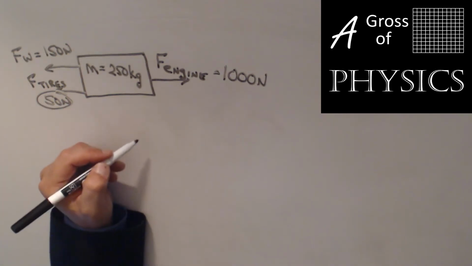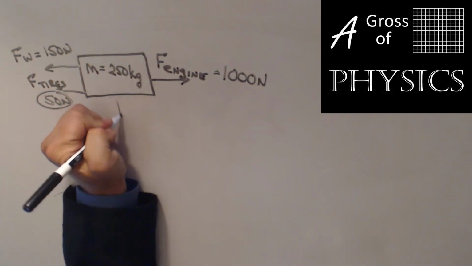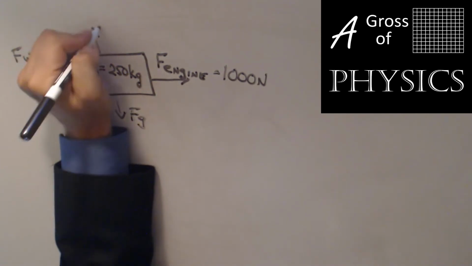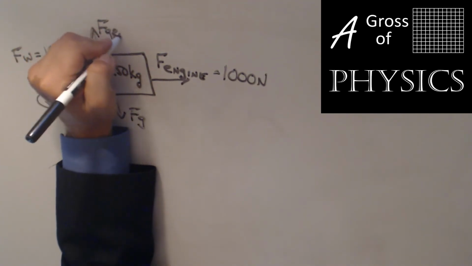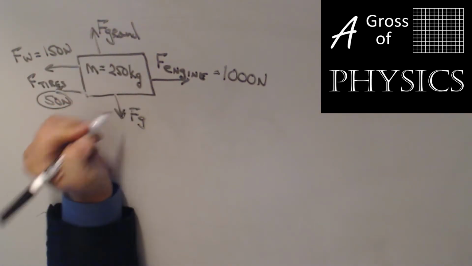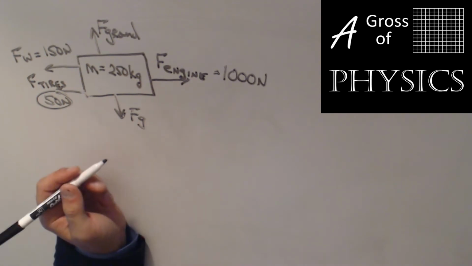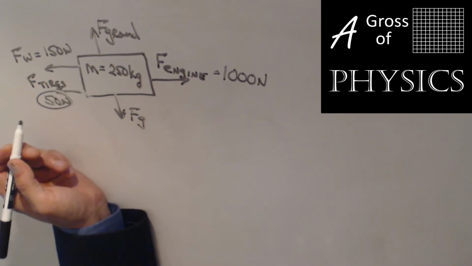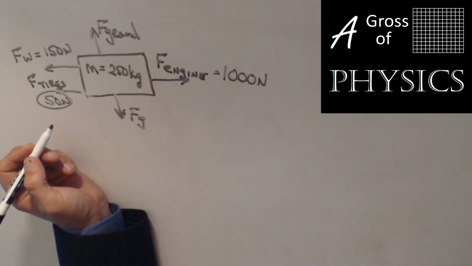Now, this is an incomplete free body diagram at this point. We have the force of gravity down, and we have the force of the ground, F ground. And you'll see the FG and FG is getting confusing already. There's got to be a better way to do this. A little foreshadowing. Now, I want to make sure I know all the numbers for all the forces involved, no matter what the question asks.